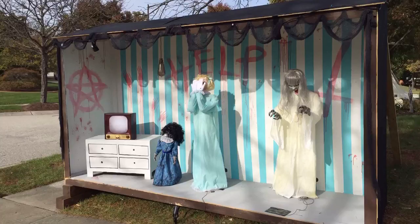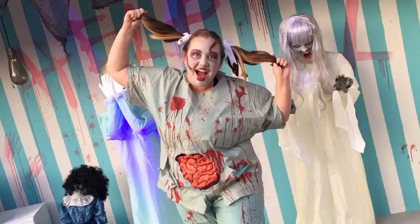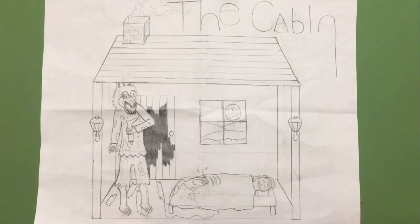So if you can imagine, Limerick will be on the left there, and one worry that I had was that the back wall is 7 feet, and then the roof slopes down to 6 feet. So I know that he's like 6'2", so he's actually going to be way taller than when the roof comes down, but I don't think it's going to block your view because we kind of have a slope there, if you can notice, and in order to level it out, we do put wood at the end that lifts it up off the ground 2 feet, so when you're looking from an upward angle, I don't think it would cover his face or anything, and his head shouldn't actually touch the roof. And then you can imagine the bed will be on the right side there, and I'll just have to paint in the window and everything.